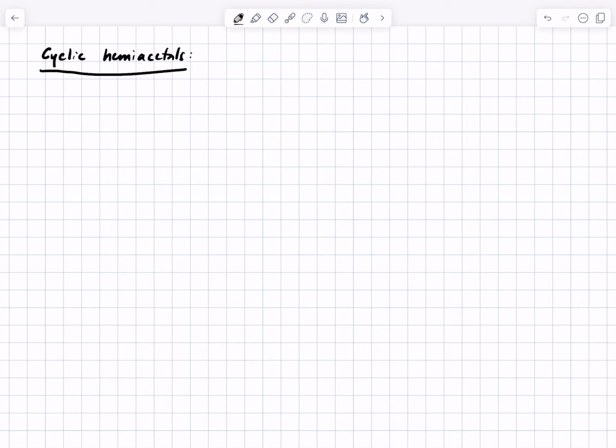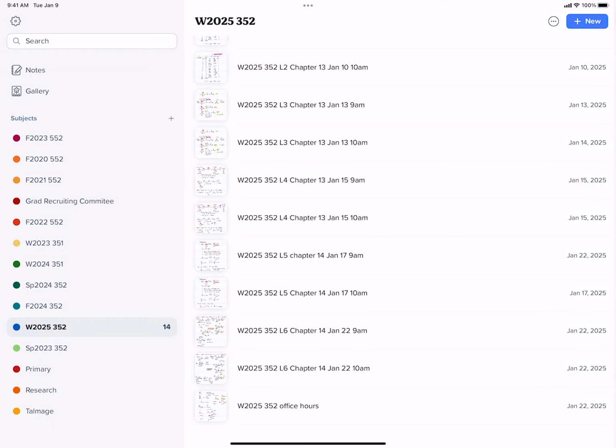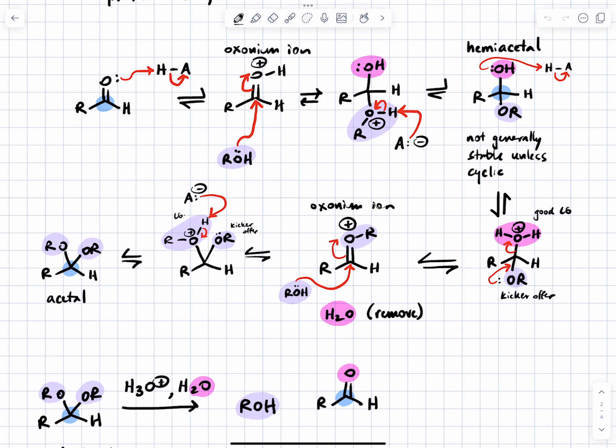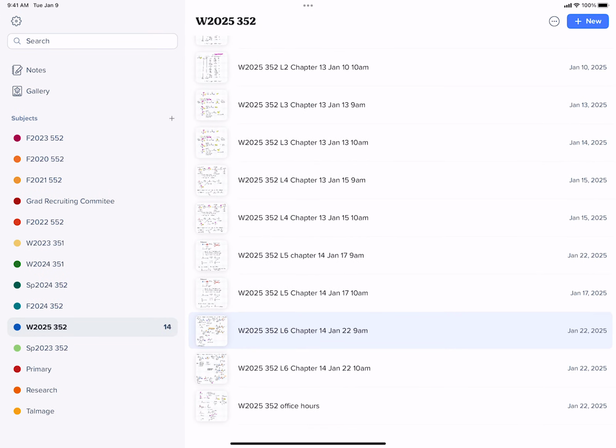acetals and cyclic hemiacetals. You will recall from last time how we showed you the mechanism for acetal formation. And we said that there's an intermediate along the way, the aldehyde or ketone carbon attached to an OR group and an OH group, and that's called a hemiacetal. We said it's not generally a stable intermediate, and instead it goes on to form the acetal, or in the presence of water, often falls back apart to the aldehyde or ketone and the starting carbonyl compound.